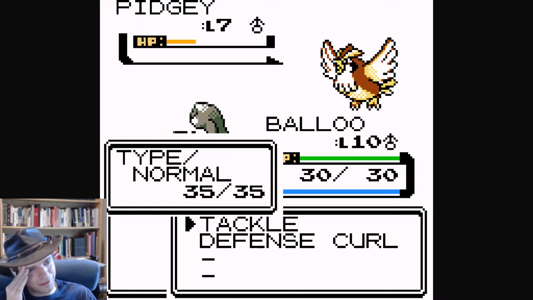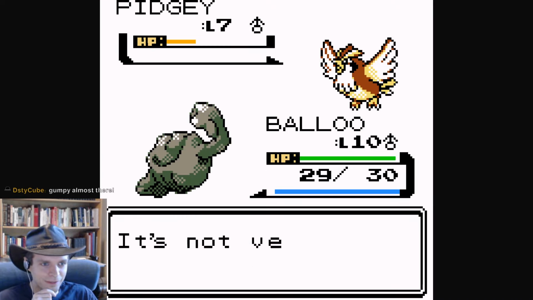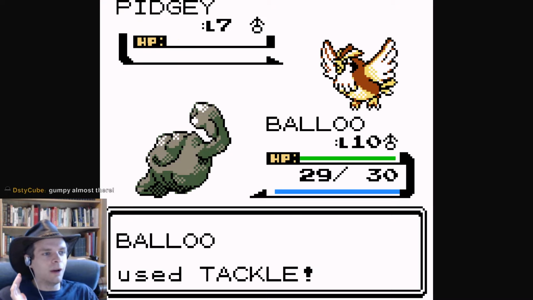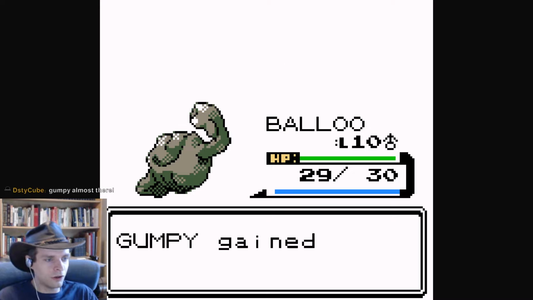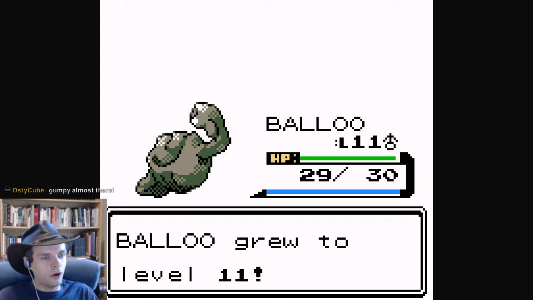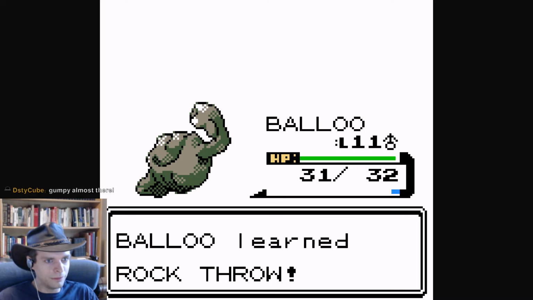Fucking Metapod. One damage. Geodude's just too good. Geodude's definitely my strongest Pokemon to be the starter. But if I only use Geodude, I'm not gonna level up the other Pokemon, you know?